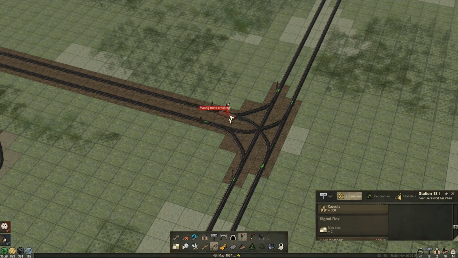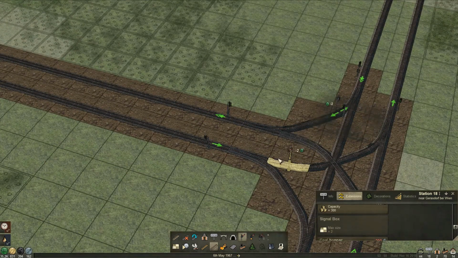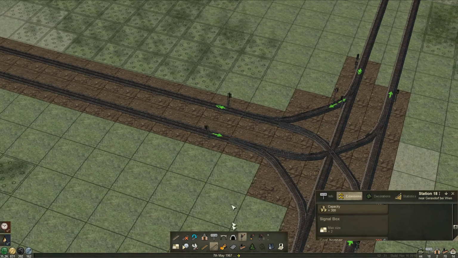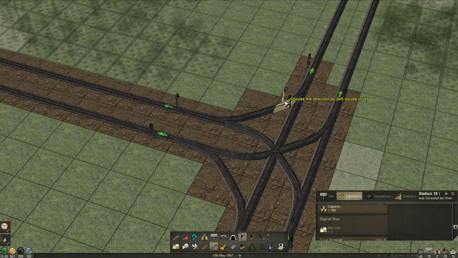Okay, so the middles. Do I have that right? Yeah, I have that right. Okay. No, I don't have that right. I have these backwards. Okay, that was my bad. And chain signal goes there, and then the block signal goes there. Okay, my bad. I thought that looked weird. Alright, so that's in the wrong spot again. Okay. Now we're doing it right. Cool.